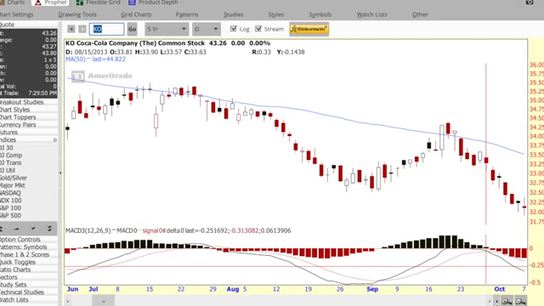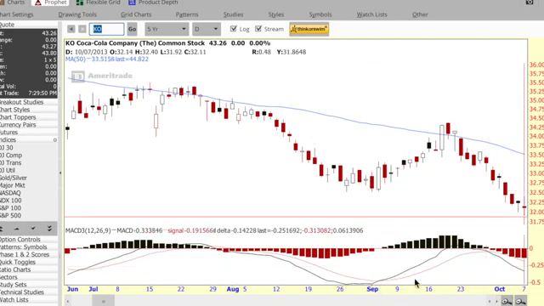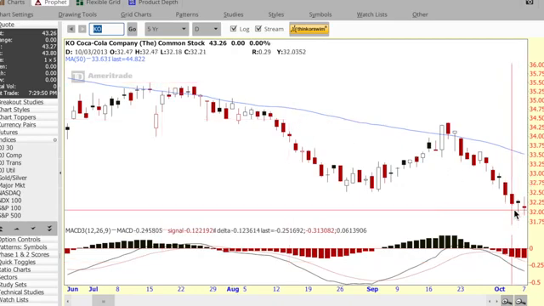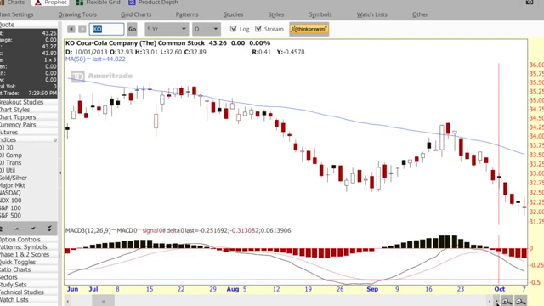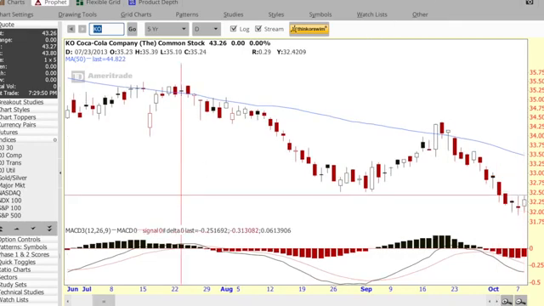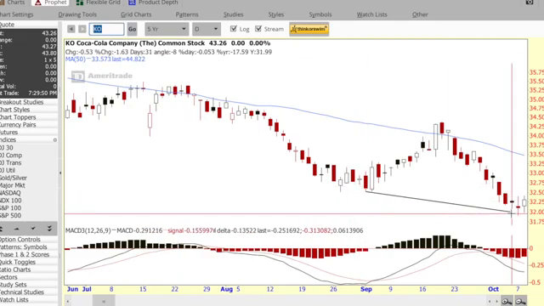Okay, I think I'm looking at a possible divergence right now. You can see the price making lower lows, MACD making higher lows, right? So this is a downtrend. I'm looking for it to reverse, but I need to wait for a confirmation candle, right? Okay, there we go. That's the confirmation candle over there. Great. So again, I'm going to connect this swing low to this swing low.